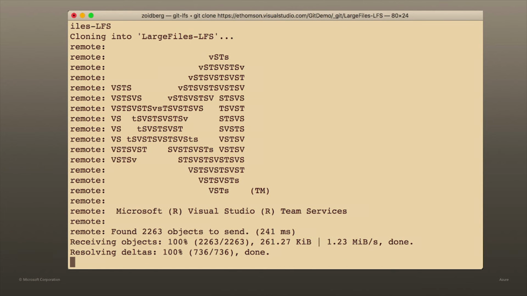We still got those 2,000 objects, but instead of getting the full history with the PNGs in it, we've got this Git LFS data, which is much, much lighter. So it cloned very quickly. It took just a second to download the 10 files that actually need to get checked out that I'm using currently. It took just a second to download those as well. It didn't print any status. It went that quickly. So let's actually take a look inside.